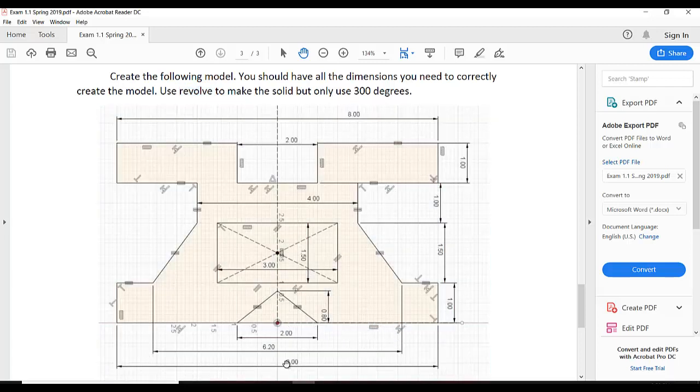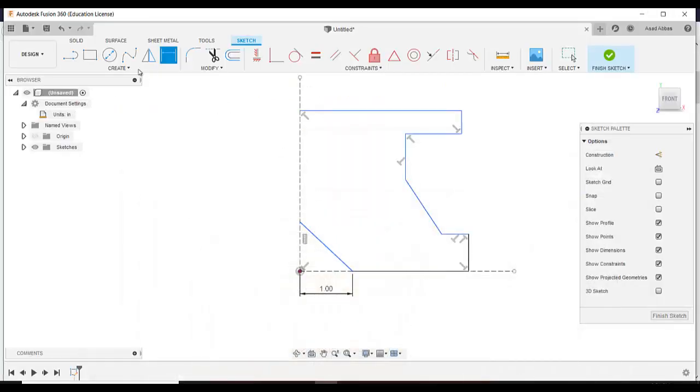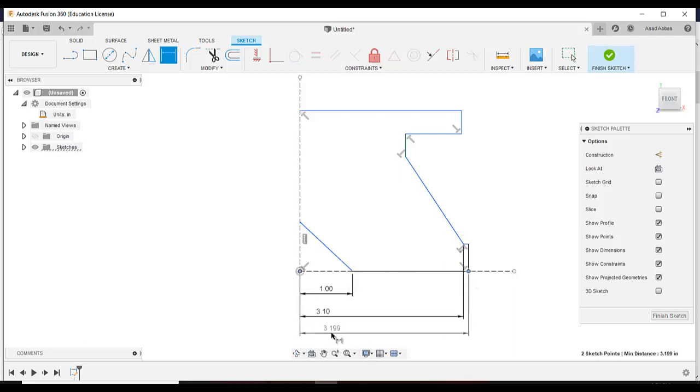And then I am going to add a 6.2 dimension from this point to this point, but as you know, we are making a half sketch, so from origin to this point it's 3.1. So the sketch dimension from this point to this origin is 3.1, and then the dimension from here to here we are making it 8 divided by 2.